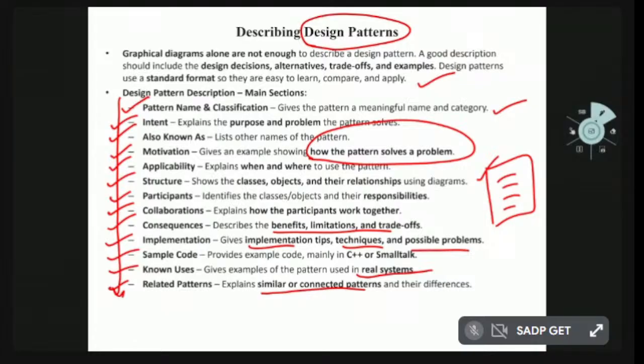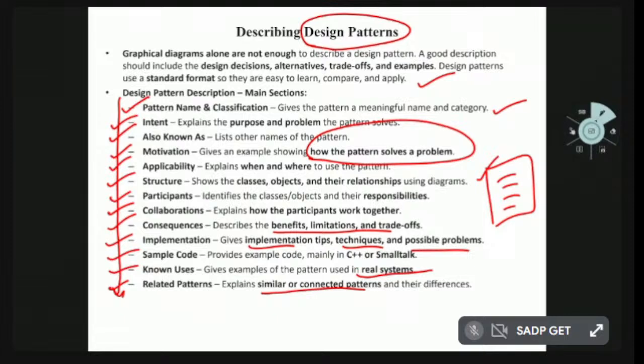The design pattern description contains pattern name and classification, intent, also known as, applicability, structure, participants, collaboration, consequences, implementation, sample code, known uses, and related patterns.